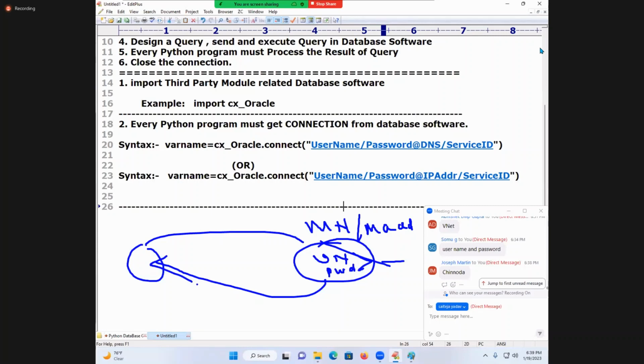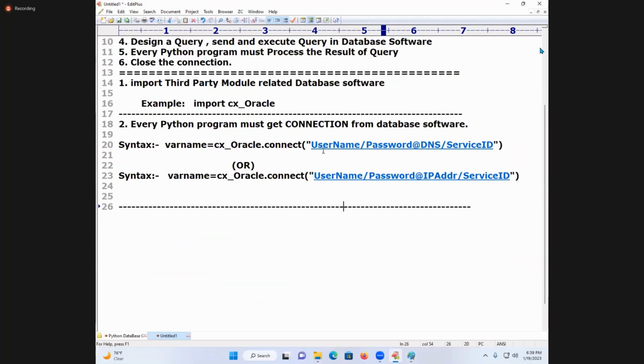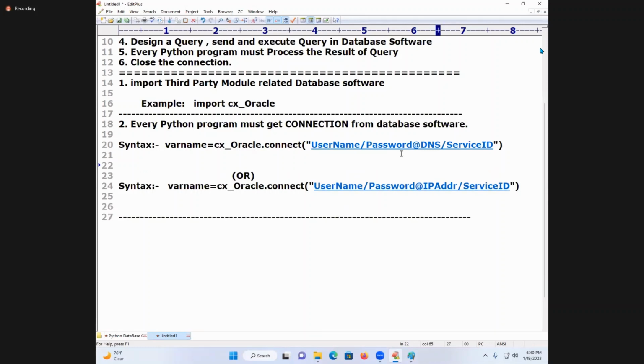Understand, students? If any one is wrong, you are getting an exception from the Oracle database. Oracle also contains exceptions, and such exceptions we can handle from a Python program.